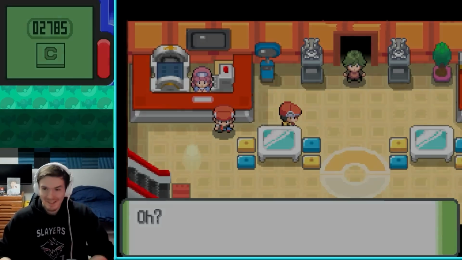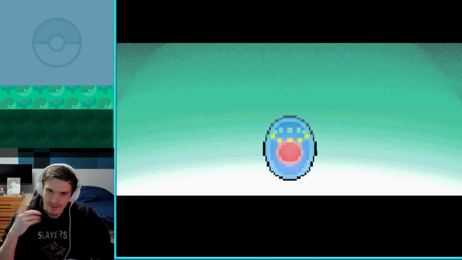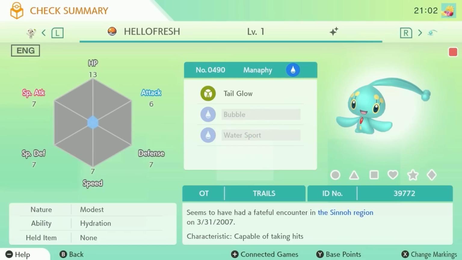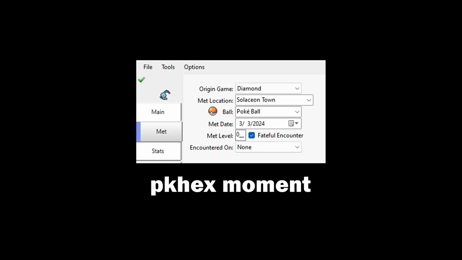After doing the steps to execute the codes, boom! We have a Manaphy egg, and after hatching it, we should have a shiny Manaphy. Before transferring it, you'll also need to give it the Fateful Encounter flag. Cerebi's events for the egg don't say it has Fateful Encounter, but they won't transfer without it.